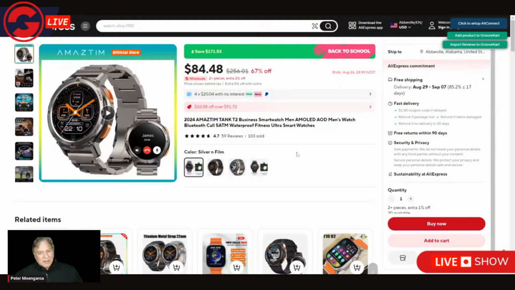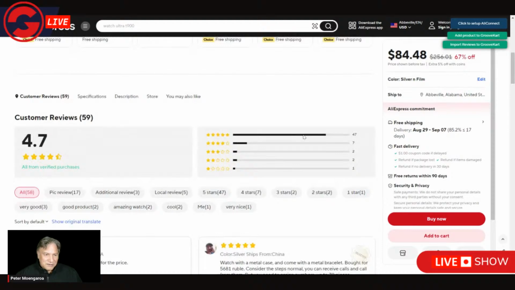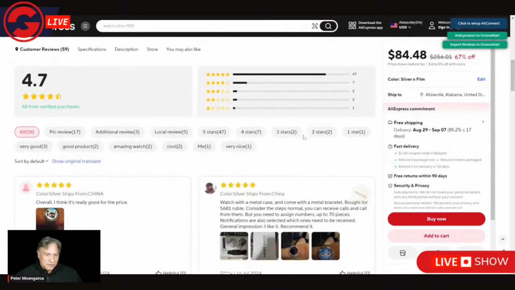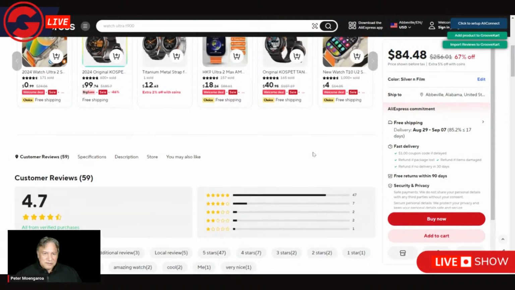But all right, if I was really hooked on this watch and I really wanted to sell it, and I thought it would be the next best thing since sliced bread, then I would go to the effort to download it, because it seems like it's got some good reviews. 4.7 is not a 5-star, but it's got 5 stars here, though not a total 5-star, if you know what I mean.